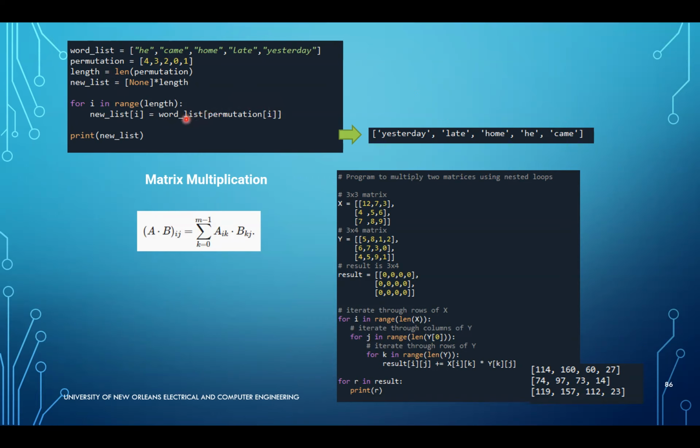In other words, we put in word list 4, which in this case will be 0, 1, 2, 3, 4, right? From word list 4 into the new list 0. So at the end of the first statement here, new list 0 will have the word yesterday in it, okay?